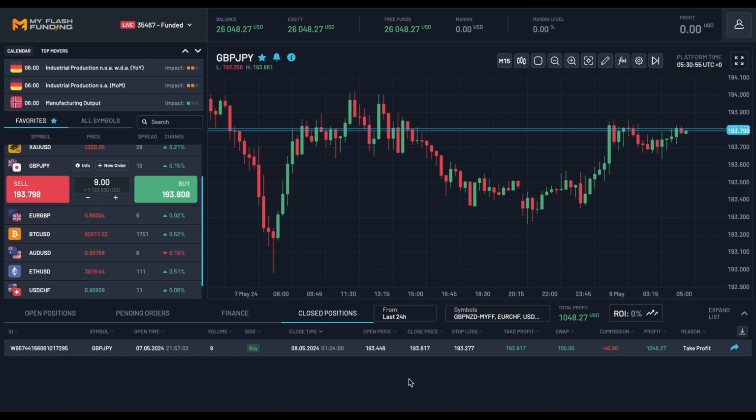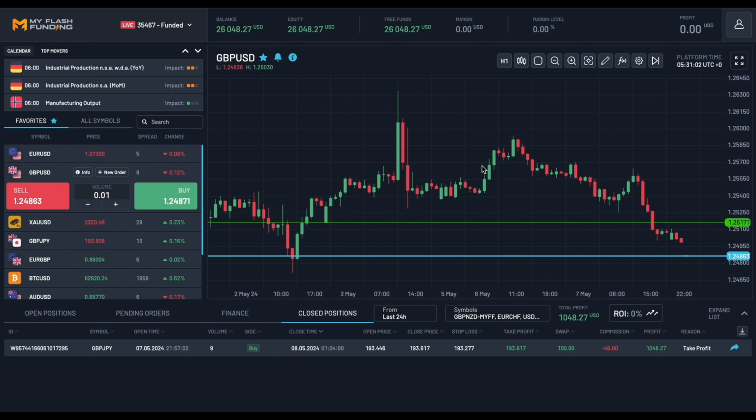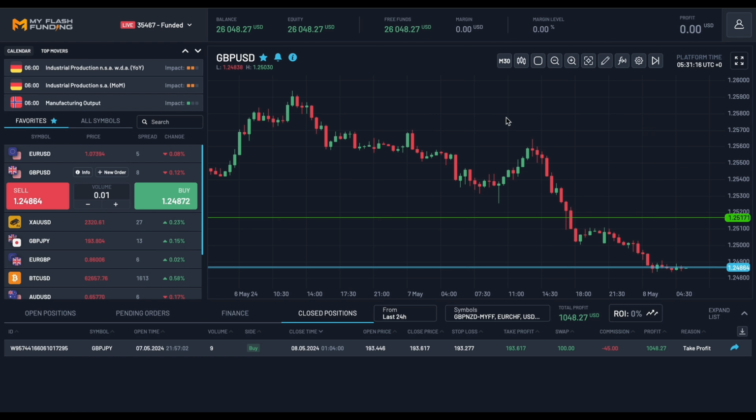In terms of the other setup I had with GU, I actually just closed that. I canceled the order. Price went on to sell without me, as you can see. So I'm happy that at least one of the setups played out. The second one, I didn't get even close to getting tagged in, but the bias was correct to sell.